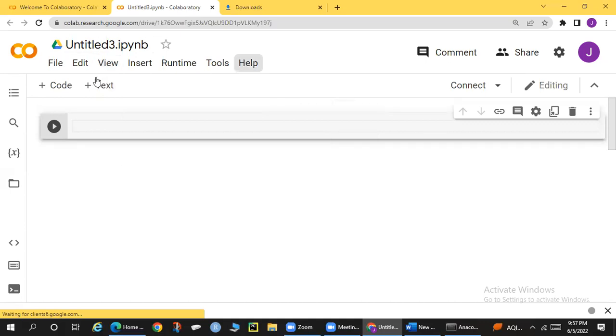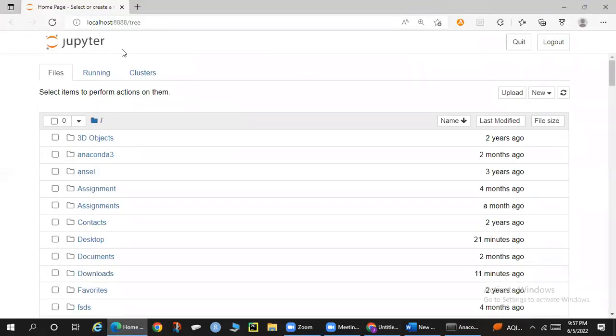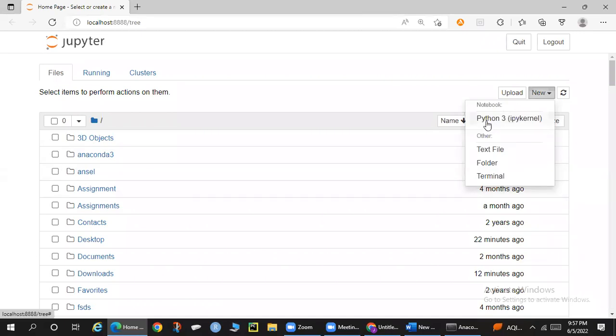So you will have this Google Colab page open, and it is very similar to the Jupyter Notebook. Here is my Jupyter Notebook page that I got after downloading Anaconda. Those of you who got this far, kindly click here on New, Python 3.